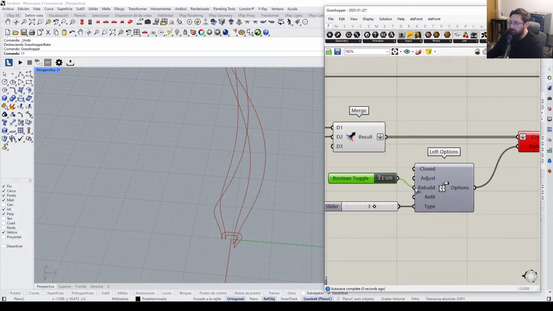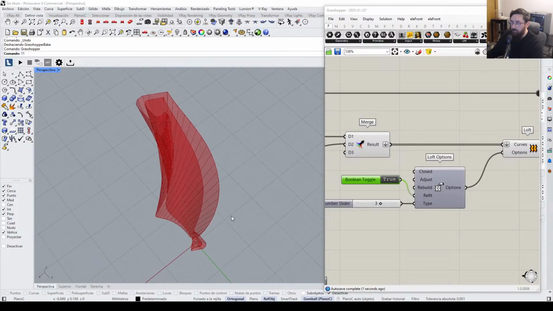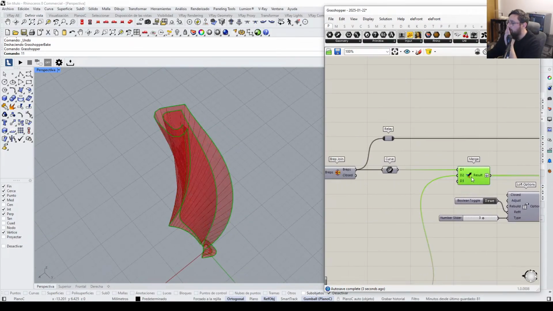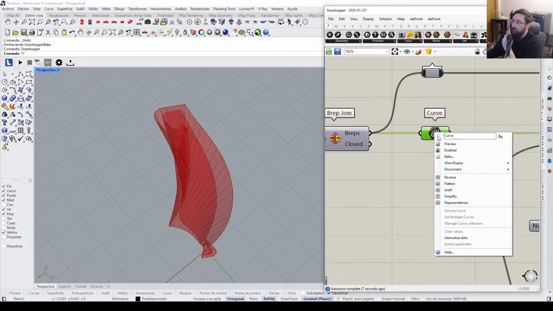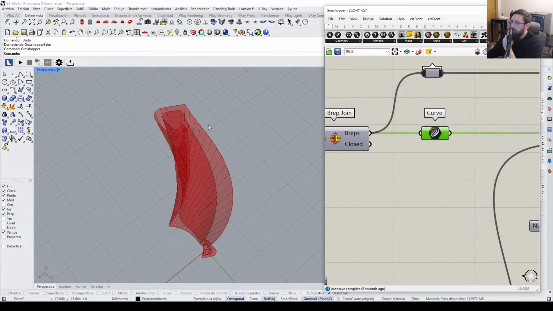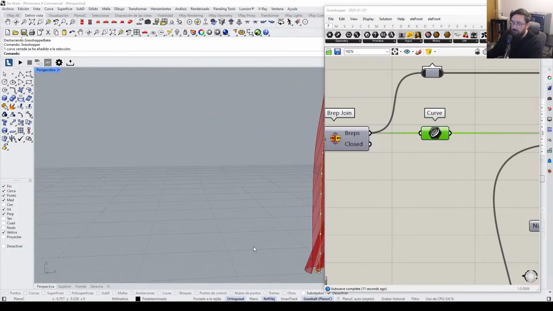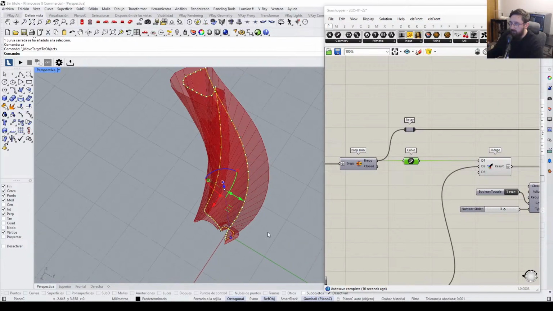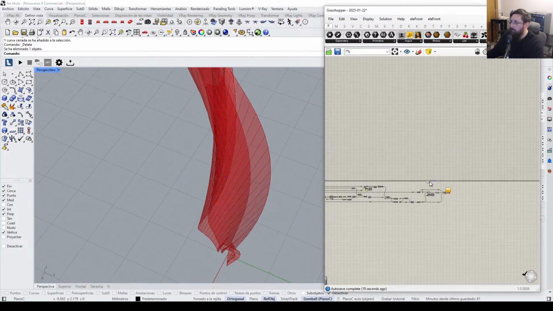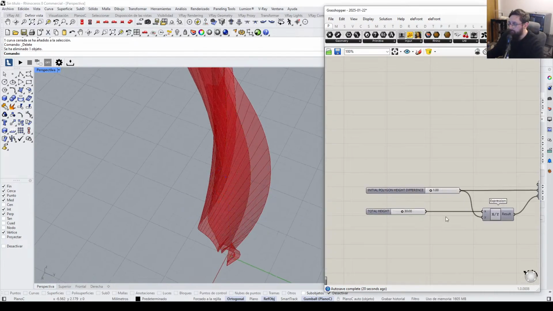Okay, so why is it not working? Curve. Is it because it's not joined? It is joined. So what's the issue? Are the dimensions so small that it just doesn't pick it up? Which could also be the case.